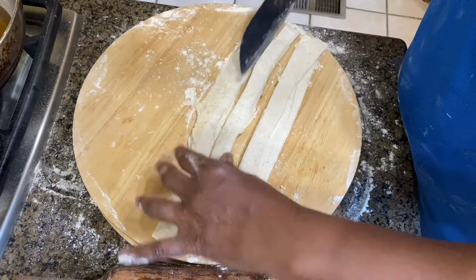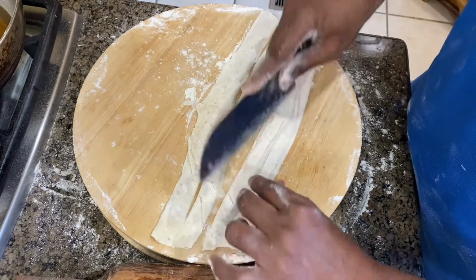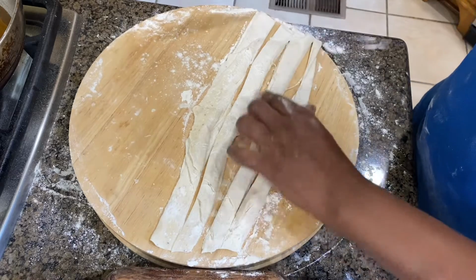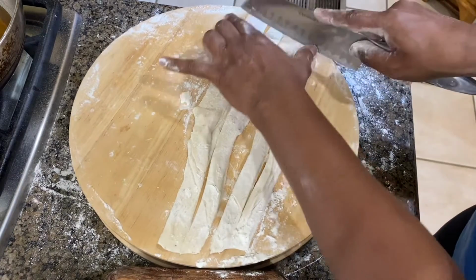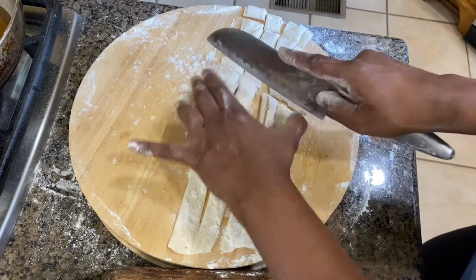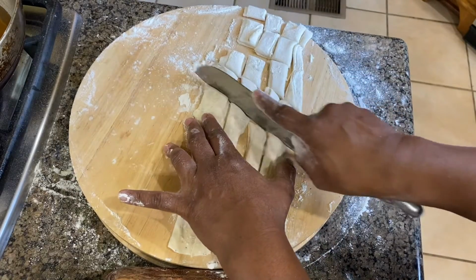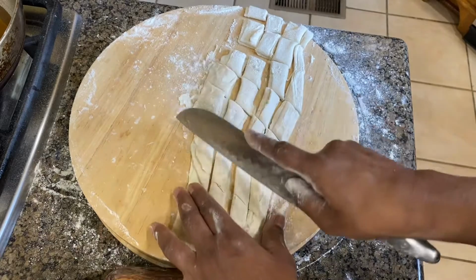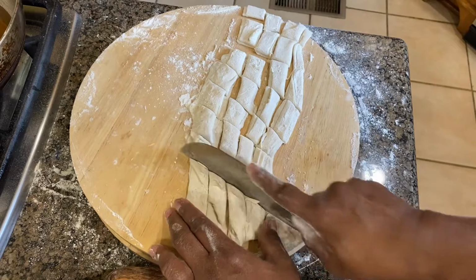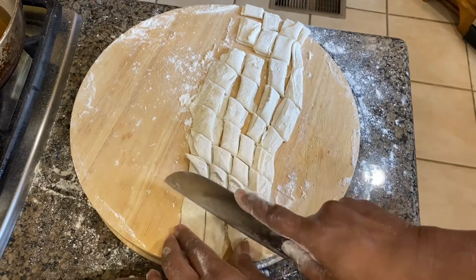Sometimes I do it very thin, sometimes thicker, a little wider than a noodle. It tastes good any way, it's up to you what you are making it for. You may just want to eat it as it is with tea or mix it in something, or it's up to you what shape you want it to be.